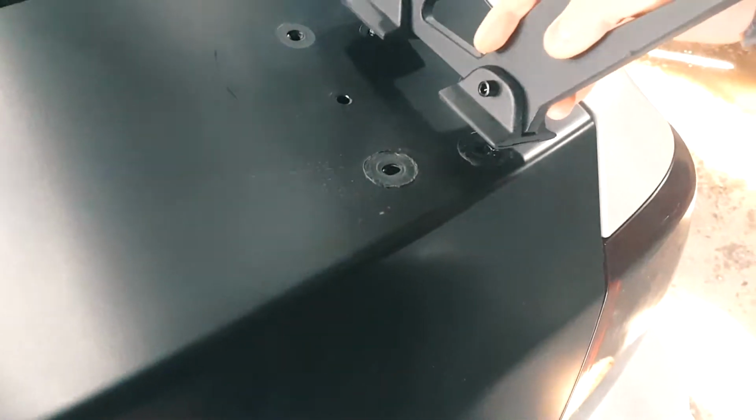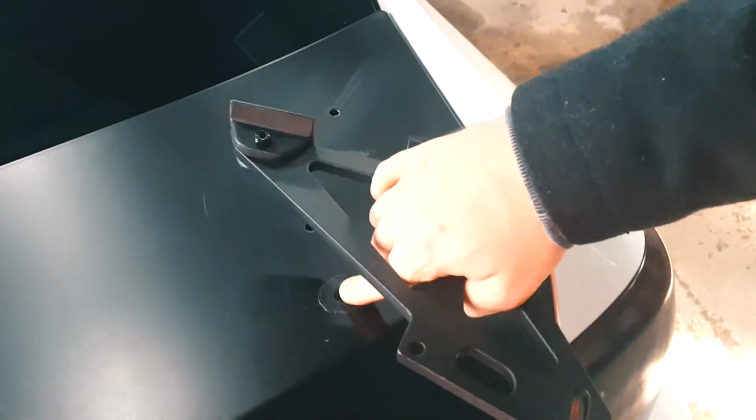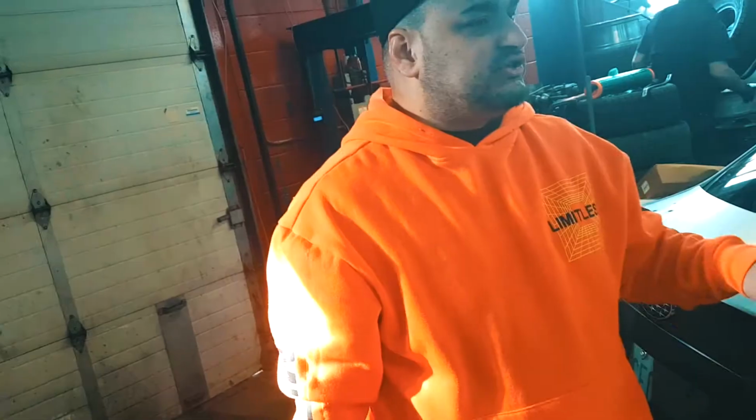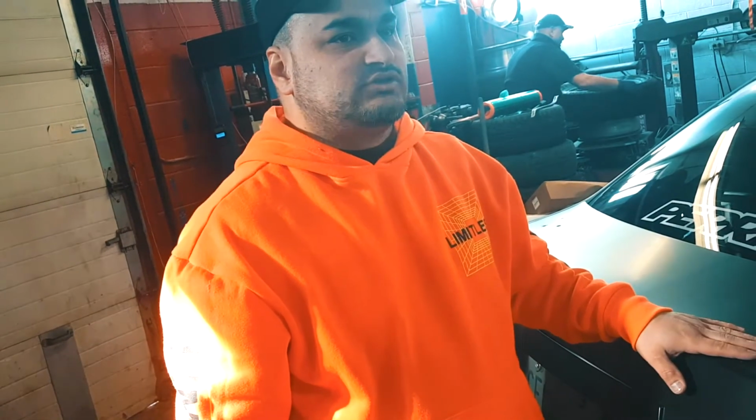You got your hardware. Yeah. Well, it will fit right here. But you're gonna have to patch it. You know what? Ask Martin if he could get these plugs. He could get rubber plugs. I'm gonna be getting carbon fiber wrap. How much does that cost? Just the trunk. 180. Okay. Just the trunk.